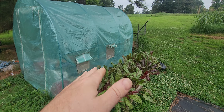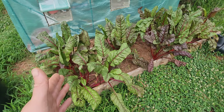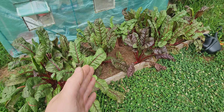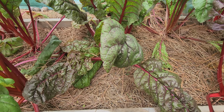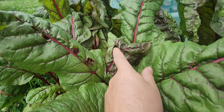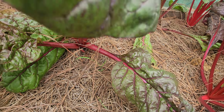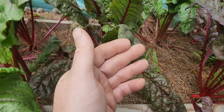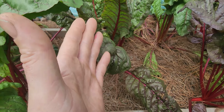This is my rhubarb. Rhubarb's not prevalent in the south. No one really knows what it is down here, so I'm trying to grow it. Once you get it established, it should come back year round. It likes pine needles, which is good, so I shoved a bunch down in here to help it out. Bugs supposedly don't eat it. Well, they do eat it, but then they die. Leaves are poisonous. The stalk's what you want. Right now, these are still bitter. It's been 20 years since I had some, but it should be a nice sugary taste. So hopefully we can get these established.